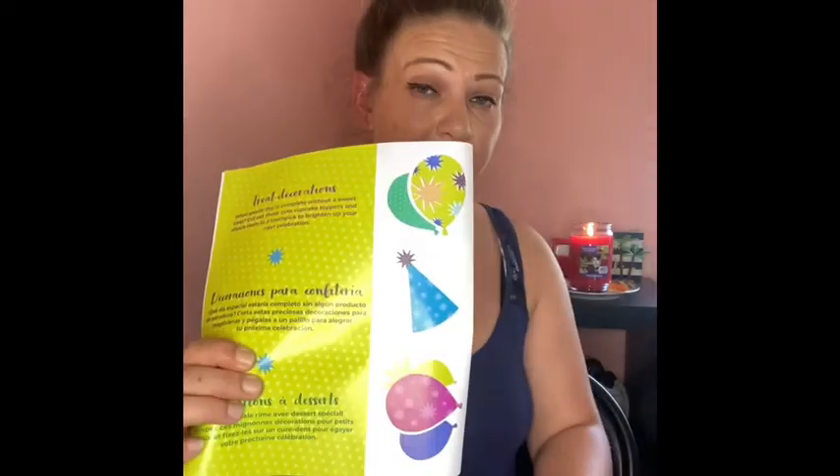It's the 17th anniversary for Scentsy, and that's what they kind of themed this with. They made little cupcake toppers that you can put on sticks or cardboard — they have those as cutouts. I don't know if I'm gonna be making cupcakes anytime soon, but I'll have to ask my daughter.